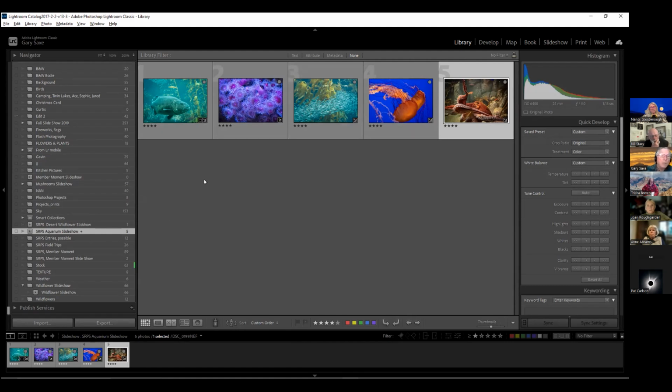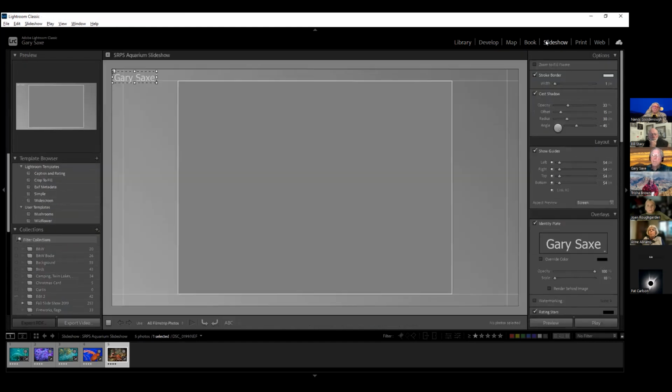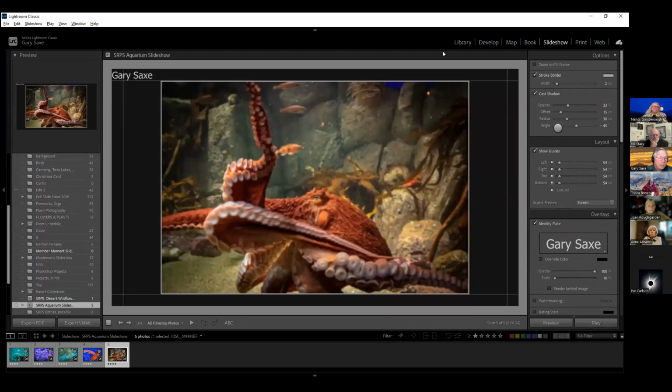So what we're going to do is open, now that that's selected, or you could use any folder that you have them in, and we go to slideshow. Okay, and this is what the module looks like in slideshow.